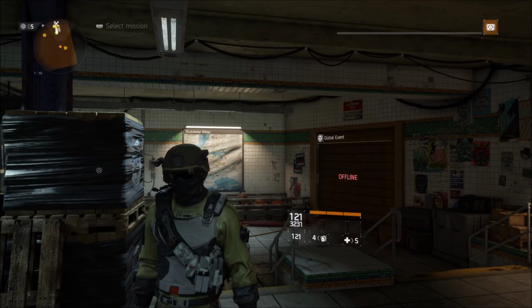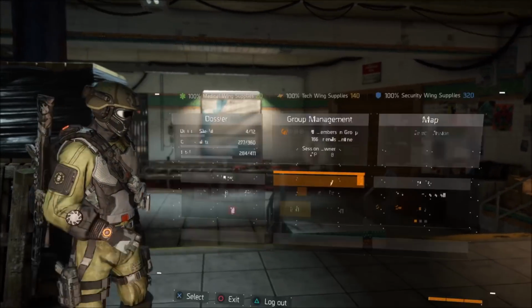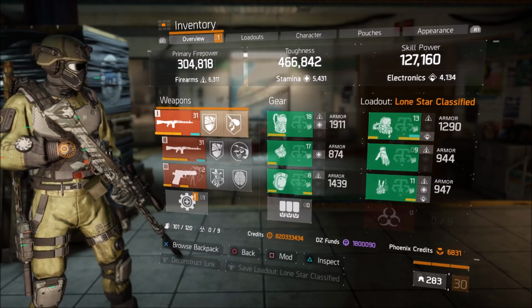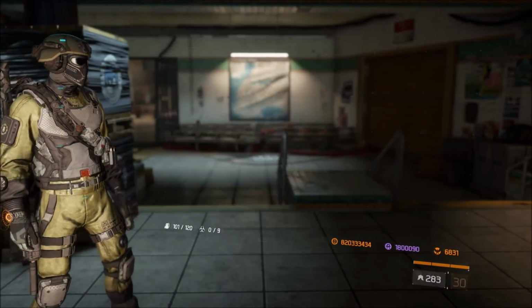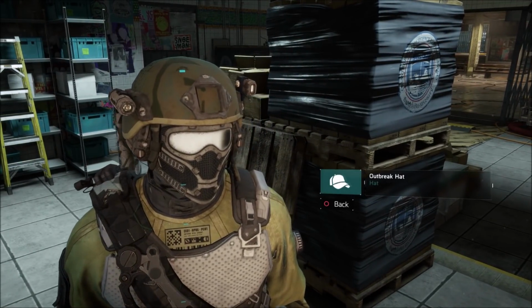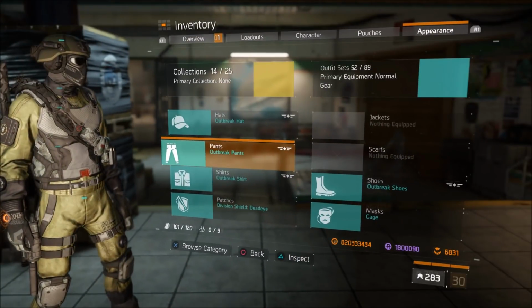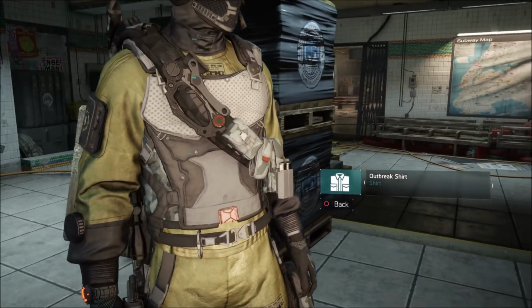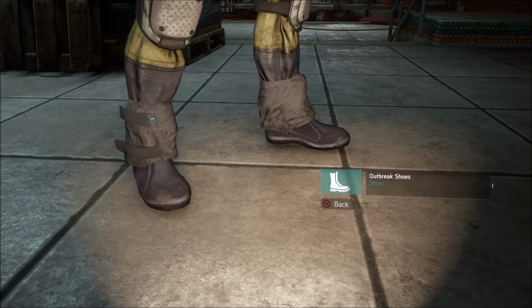Now, if you want to get on the leaderboards to get the rewards, I'm actually wearing the outfit that you will get if you get to tier 3. I don't think it's anything that special, but that is the Outbreak helmet. These are the Outbreak pants, the Outbreak shirt, and then the Outbreak shoes.